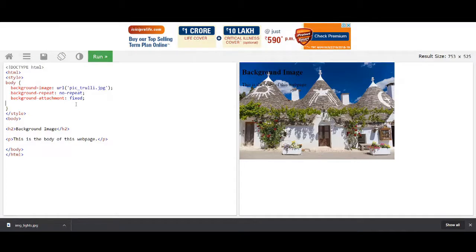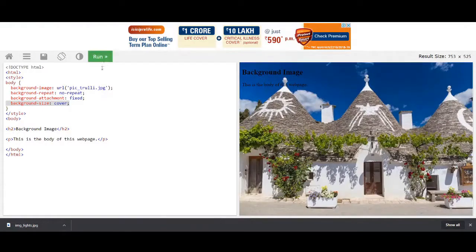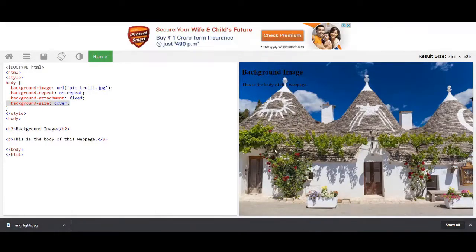The background image is fixed, because here, in the form of background, we are using an image. And the last property which we used was background size, that is cover. What background size cover means is that if we want this image to cover the whole of our web page, we simply run it and see. Now it has covered the whole screen of the web page, and it is acting as a background cover for it.